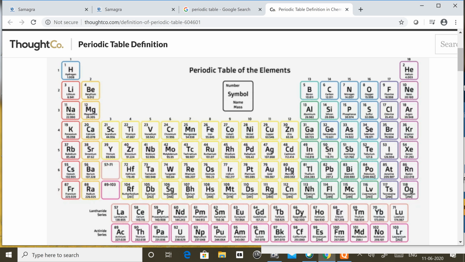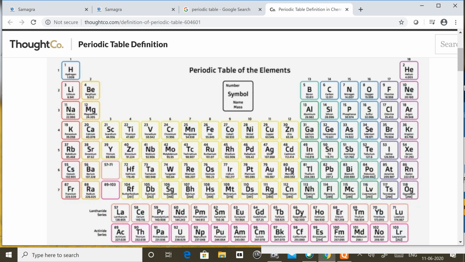That also you have studied last year. And atom contains different particles like electron, proton, and neutron. And electron is negatively charged, proton is positively charged, and neutron has no charge. And this year we are going to study about the subshell-wise electronic configuration of different elements. So the first lesson is periodic table and subshell-wise electronic configuration of elements.